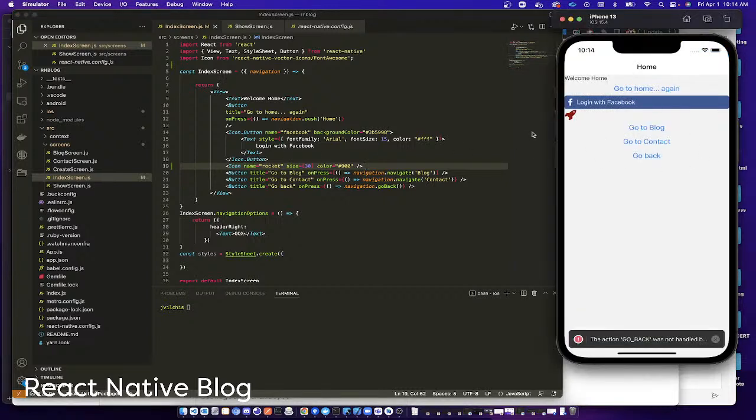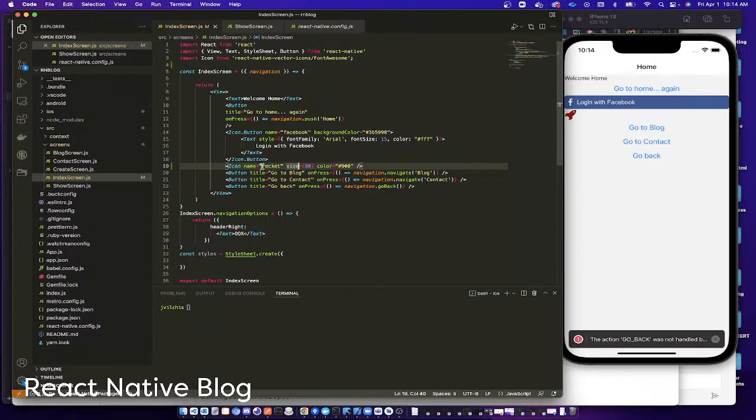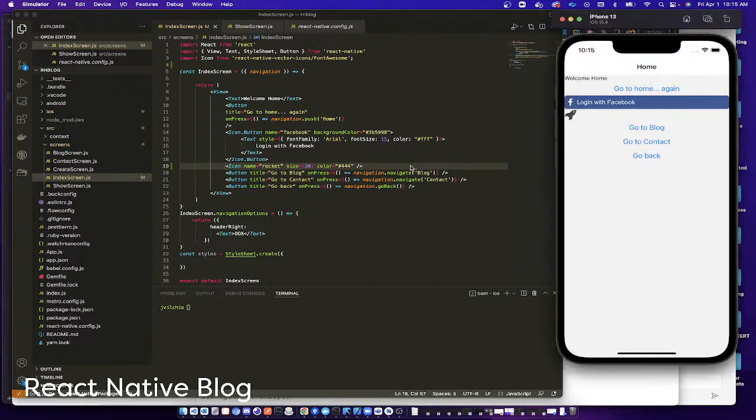So I added a rocket, and there's a rocket. This gives you a lot of flexibility into whatever you want to do. You can change the color, you can declare it in a style and declare it that way. It's up to you, whatever you want to do. But now that we know that everything is working, you can use the logos or the vector icons anywhere. And what else? Let's see.